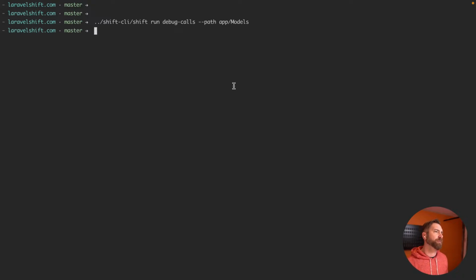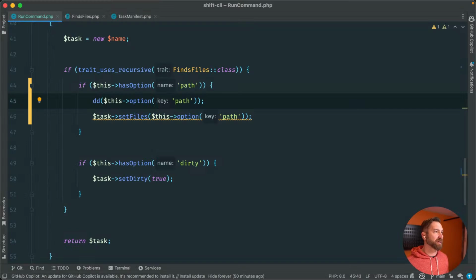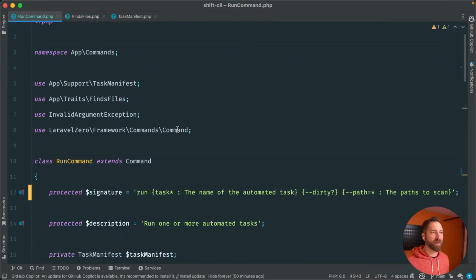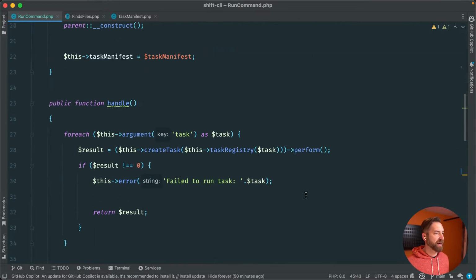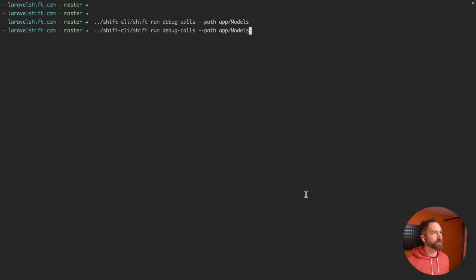Nothing. Did it run anything or did it explode? Has option path. Did I call it the right thing? Yeah, I did call it path. Paths to scan. Oh, I think I have to say equals. Sorry. Nope, don't have to say equals. That's not what the issue is.